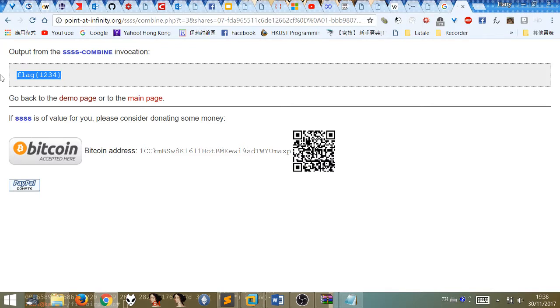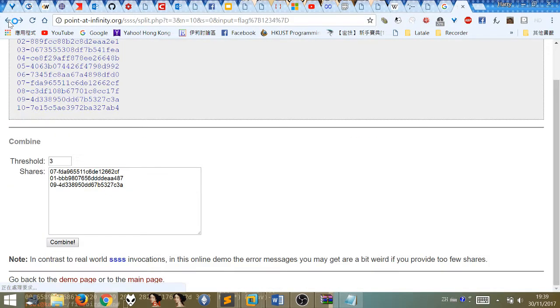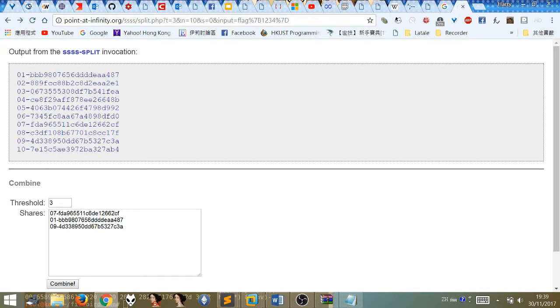This is called a secret sharing scheme, where you split the message into multiple portions and require at least some amount to extract the original message. It's very easy to recognize because it has a fixed format, like for example 01, 02.